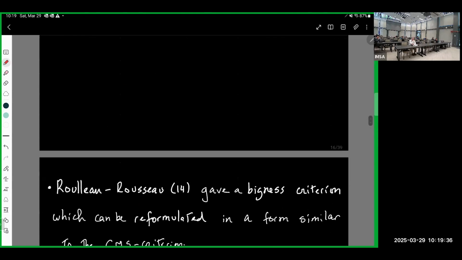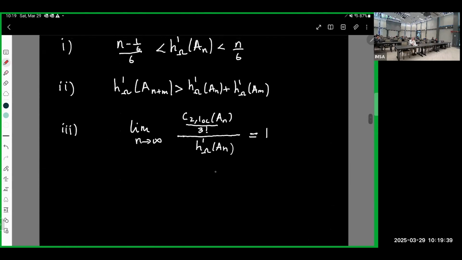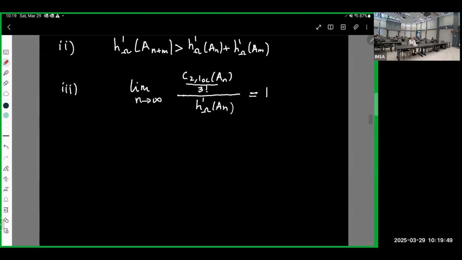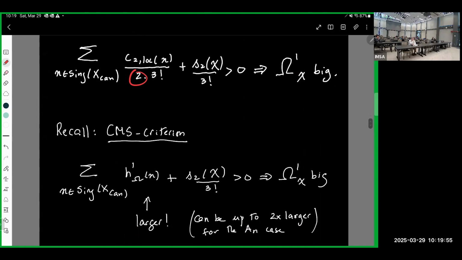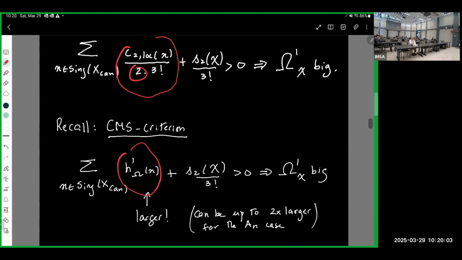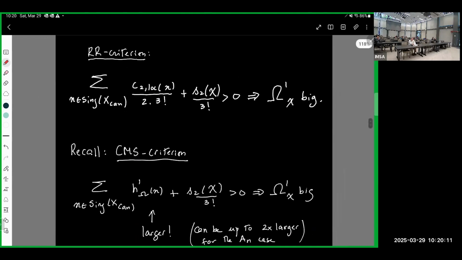And from this statement here, it follows for A_n singularities that by using H1, the contribution from singularities can be close to double that from their criterion, because they divide by 2. And this is for when the surface has only one A_n singularity and n is very large. This number is the double of that number, and that has a huge impact. So anyway, that's a comparison with the other criteria once you write it in the same form.